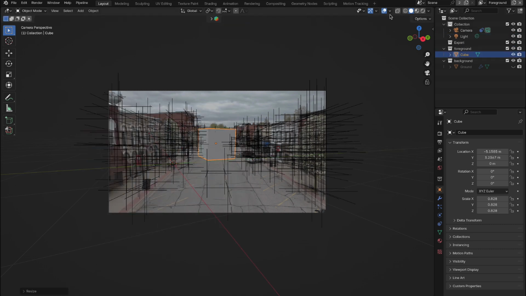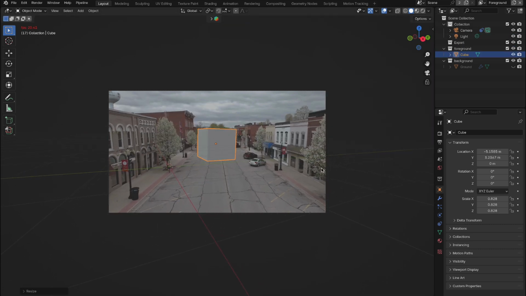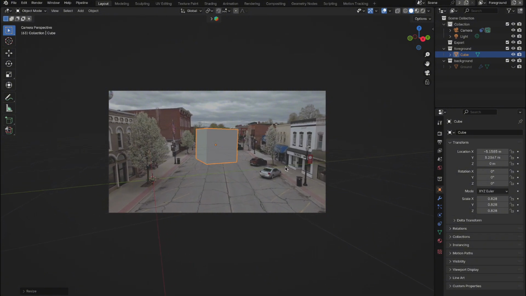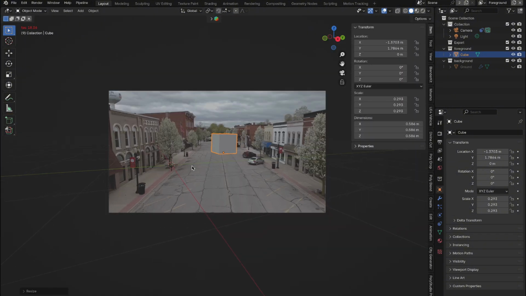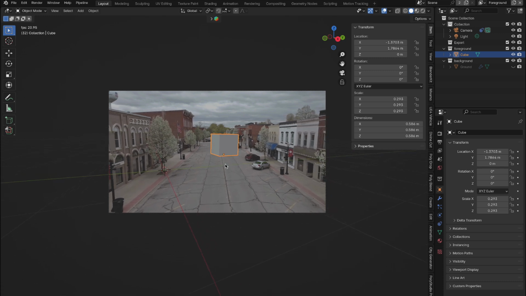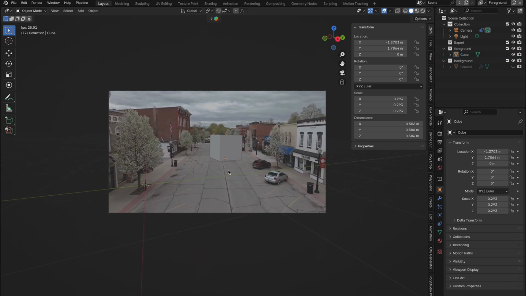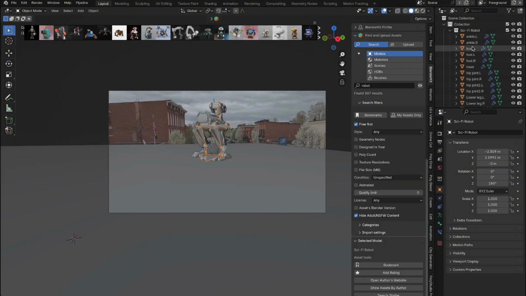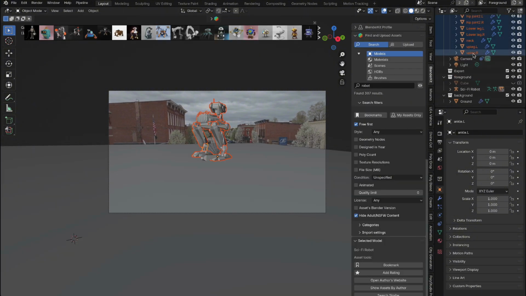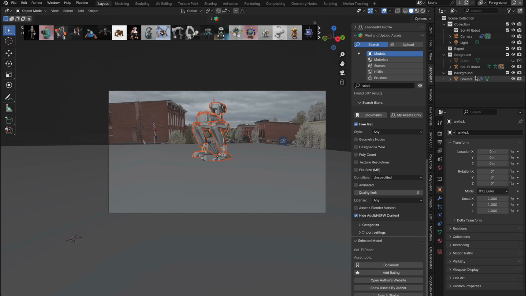Next, make sure your cube is in the foreground collection and scale it in the scene to where you want it to be. As you can see here, it looks like it's slipping. This is because the cube is not on the floor mesh, so I'll quickly make sure it's sitting flush on the ground. Now when I press play, it works perfect. No slipping on the tracked video, and it looks like it's in the actual scene. Now, we can start adding in anything we want, and it will just fit perfectly into your scene. Just make sure it's in the foreground collection.